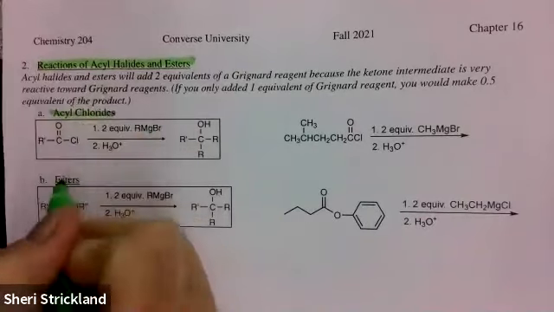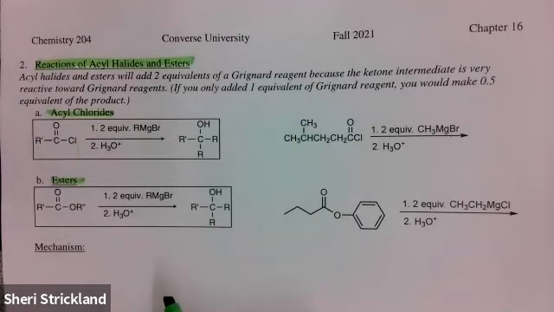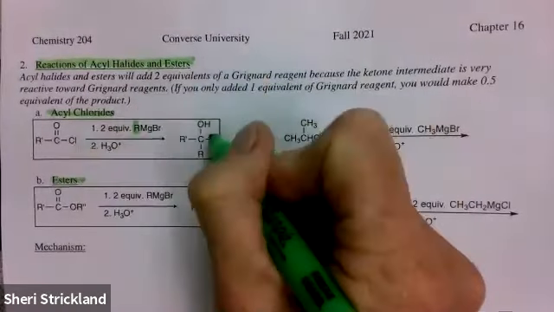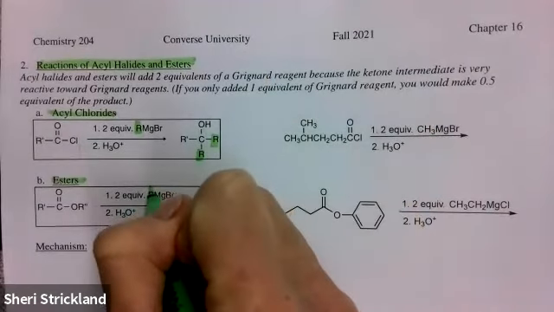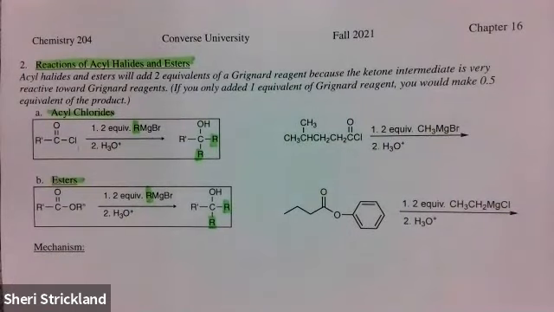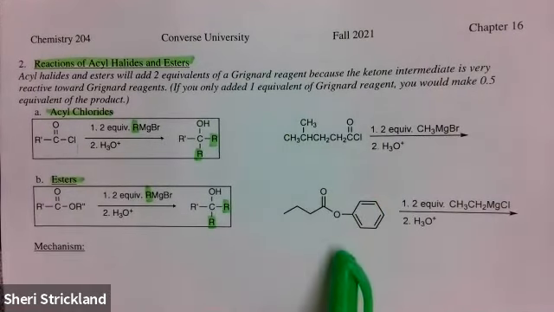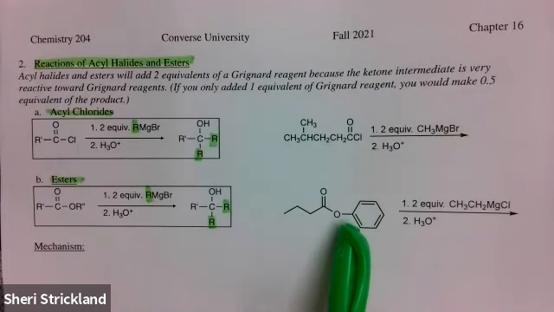So the first thing I want you to do is to take a look at these two general reaction patterns. You'll see that in both cases, you're making a tertiary alcohol and that two of these groups have ended up in the product in both cases. What that means is that you can use this reaction to make a tertiary alcohol as long as it's okay if two of the alkyl groups attached to that middle carbon are the same. So take a look at these two sample problems. I want you to draw the products of both of these reactions and then come on back.